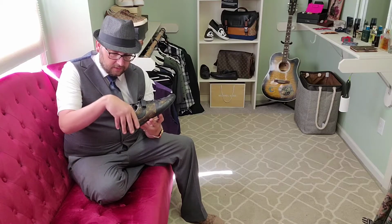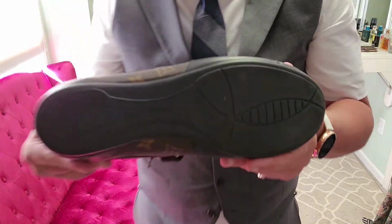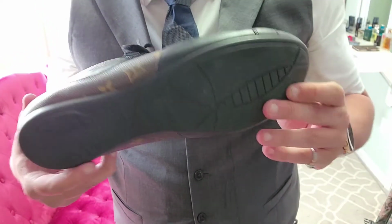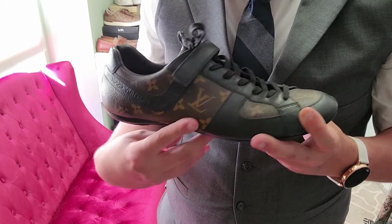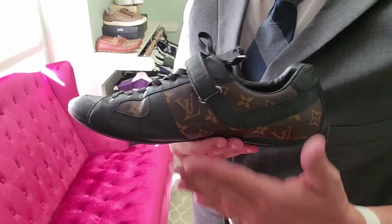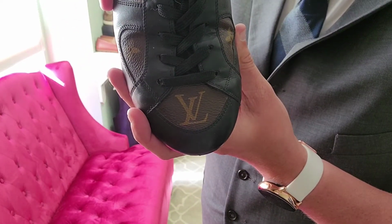It has Louis Vuitton written on the bottom here. The bottom here used to have the classic LV, but if you own them, wear them. And you've got your classic, just beautiful Louis Vuitton flower print with the LV right there. The LV can also be found here, sometimes a little bit off to the sides, but they did a really good job cutting the leather so that it aligned with where it was supposed to be on the shoe. And as a really good example of that, that is your toe.